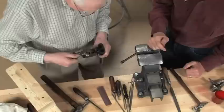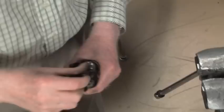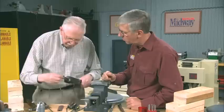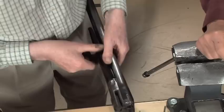Now, I put the underbolt in and the lever, the rest of the lever work into this now, at this stage. By that way, I can see if I've got any bite on the bolt. Now, put the fore end on. The lever goes over, closes nicely, it's on the face, it's back to where it was originally when the gun was made.